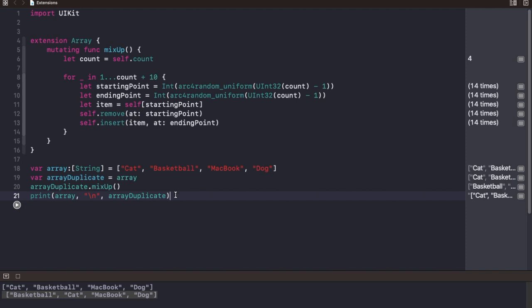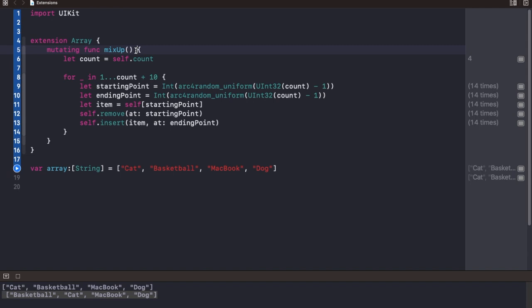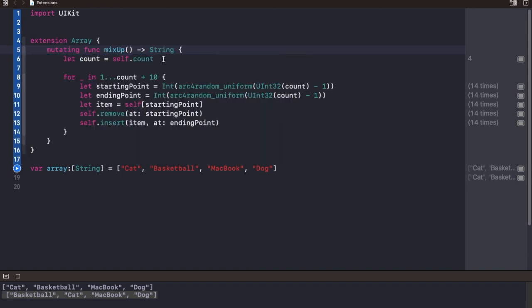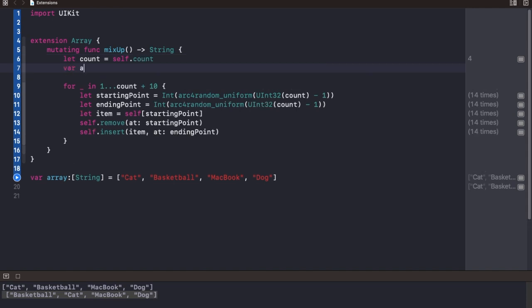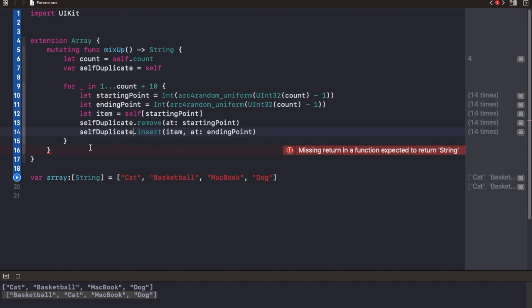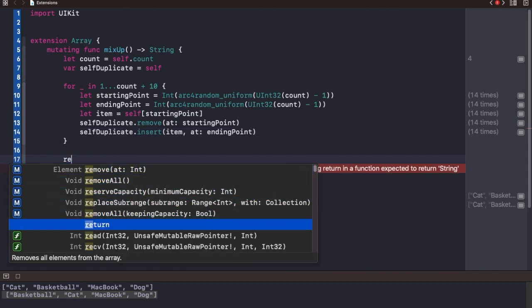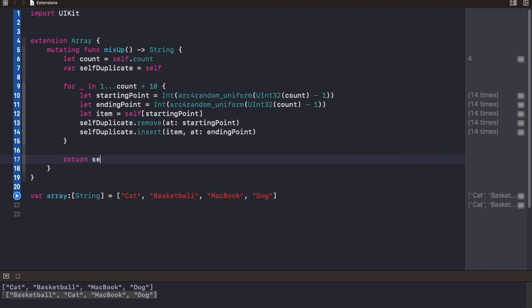But what if we didn't want to do this much? We just wanted to make it simpler. Well, we could ask this to return an array. So now here we could say var self duplicate is equal to self, and then instead of modifying the array that is being called on, we will go ahead and modify another one and return this self duplicate.